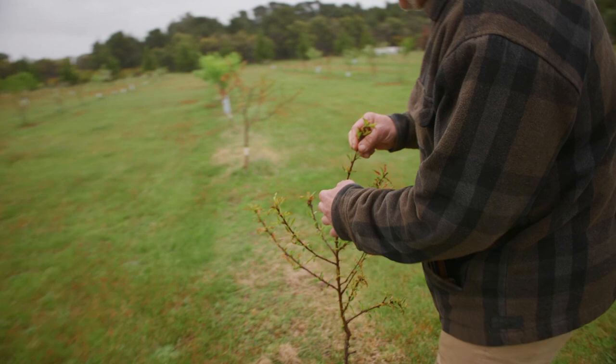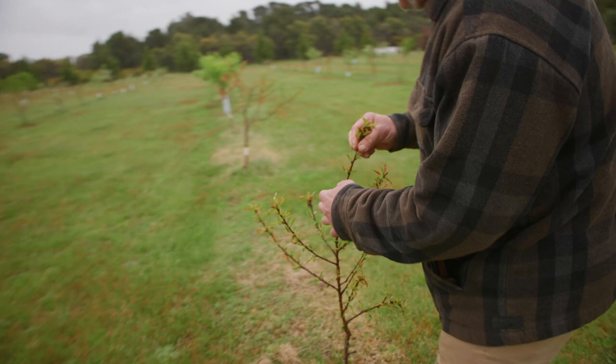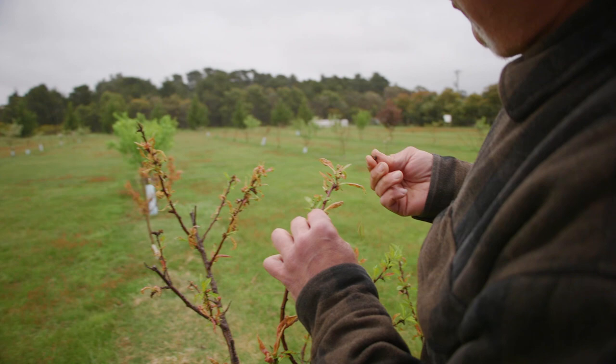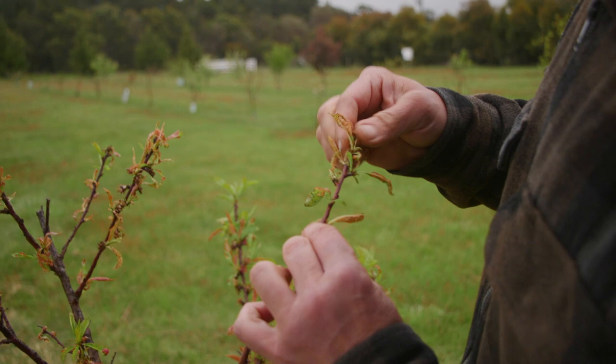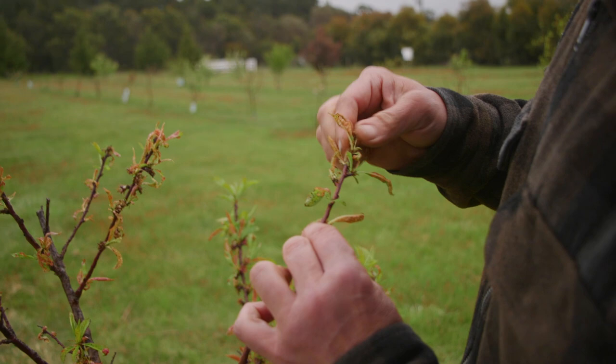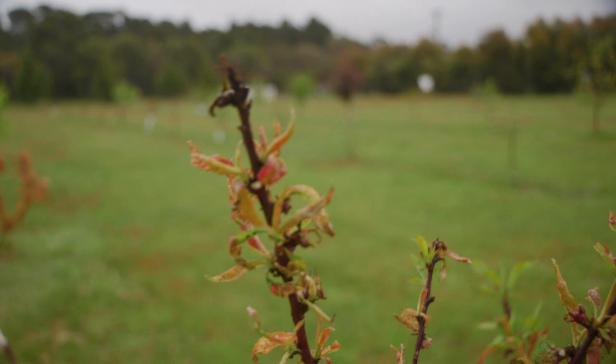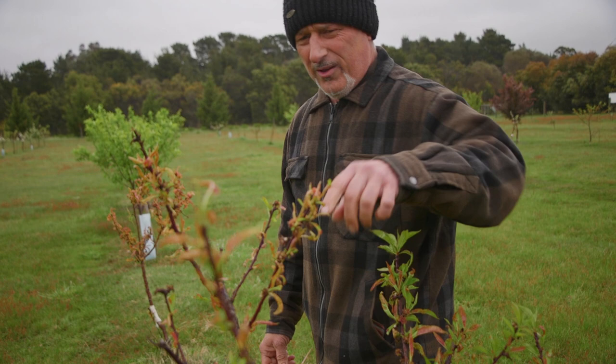Hopefully the trees will recover. This one, which is smaller, is looking better. New leaves again, but stunted from the cold. Can't do anything about that. Nothing on here. Any aphids? No. I think it's worked. For those who missed it — new growth, look at that. Some blistering going on but yet new growth. We'll deal with that with the leaf curl. It's the aphids that cause more damage than the leaf curl does in the short term. This has still got fruit on it, believe it or not — it's holding, it's okay.